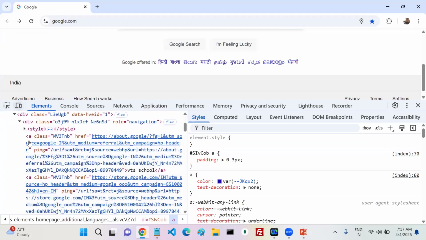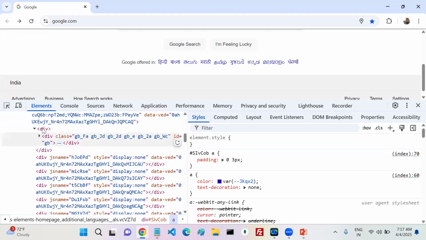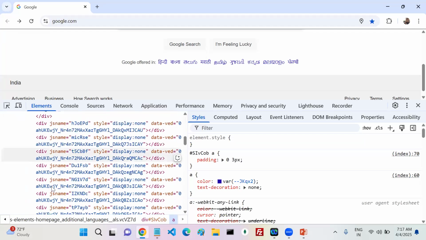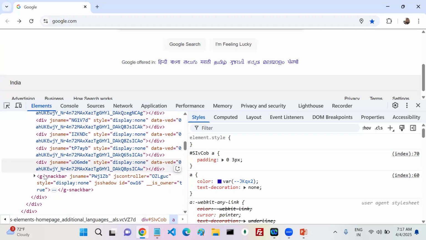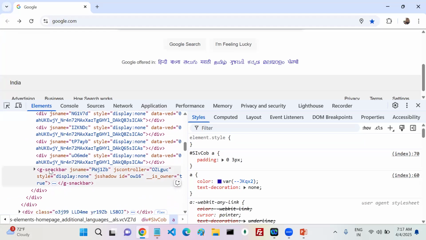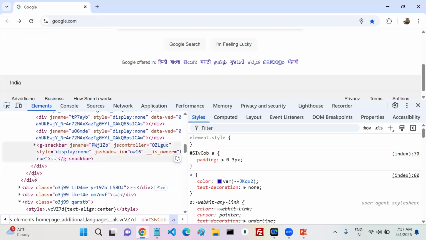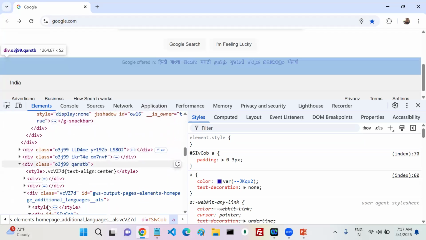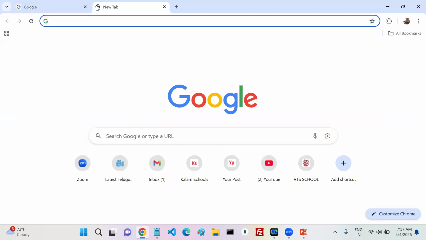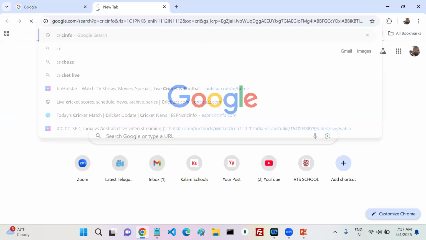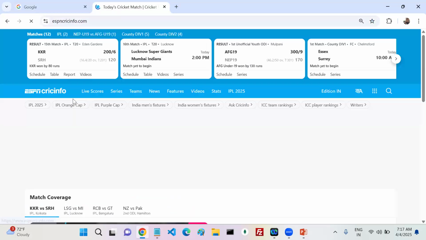If you open this, 90% of the elements are like what? These are user defined elements, leave it. Most of the time, 90% of the elements you can see are divs only. This is the Google website. If you go to any website, you can go with the quick info.